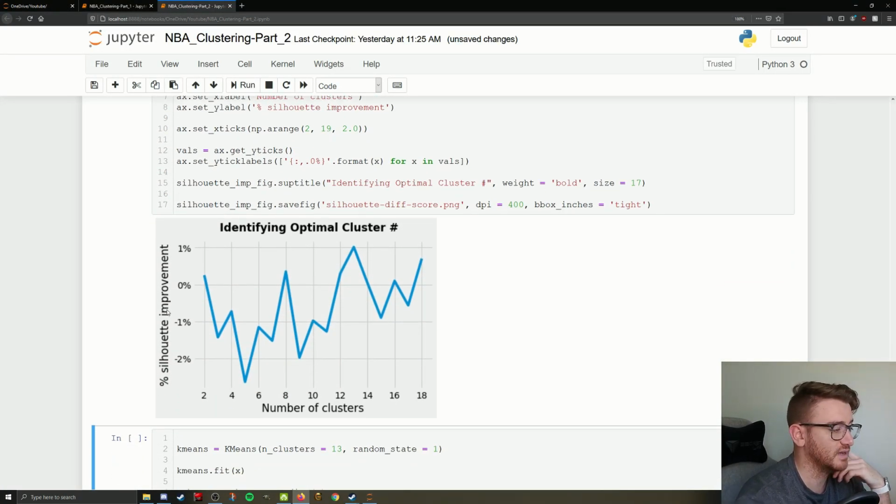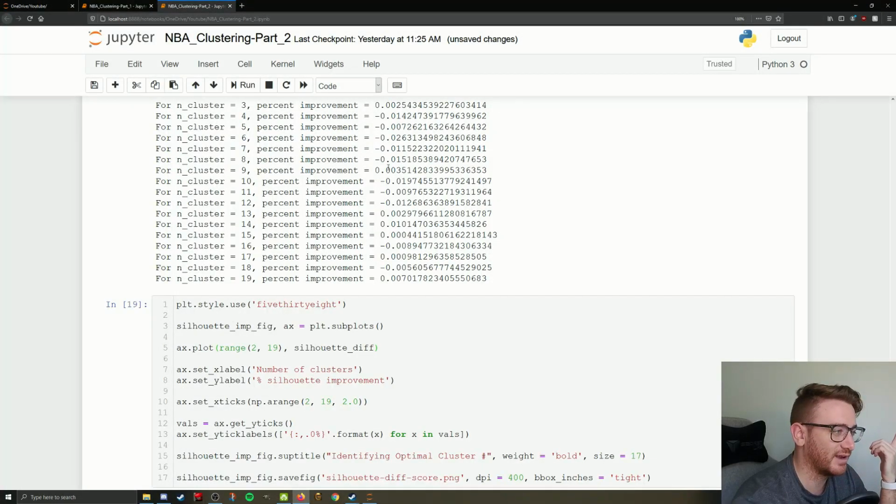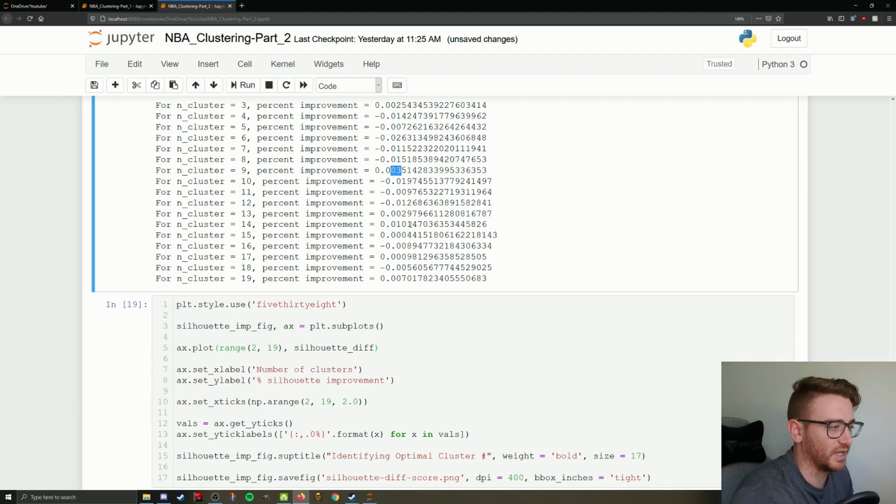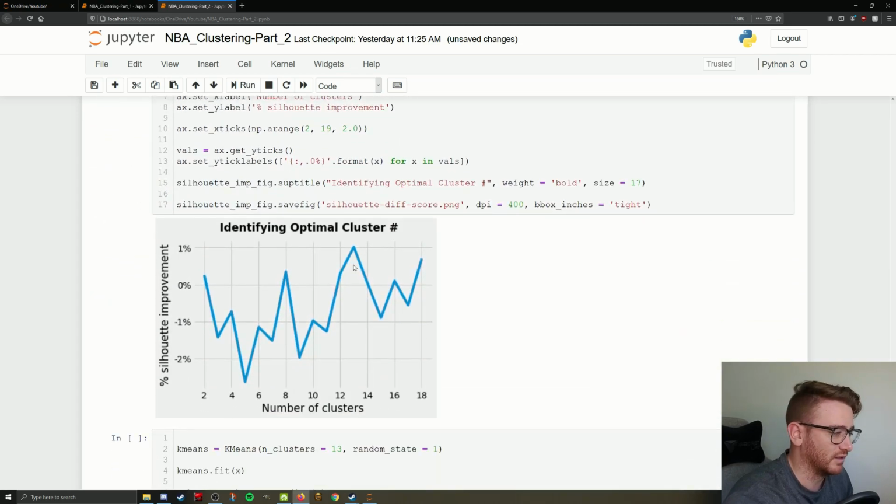And this is what I really like about graphing this specifically, because looking at the numbers, you can see some jumps like 0.0035, 0.002, 0.01, 0.004, and those don't seem like that much of a different number, right? But 0.002 compared to 0.01, that's a pretty different number. That's almost triple. Unless you are used to looking at data like this and knowing it's a factor of 10 for every decimal point you move over, that's a huge jump. So 13 is going to be our highest percent jump.